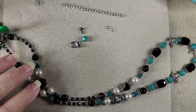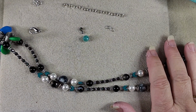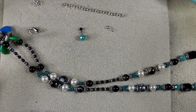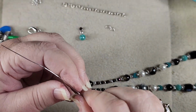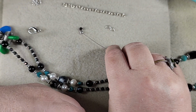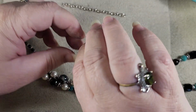We'll need a couple of crimp tubes, and a head pin. So, let's get a head pin out. This one's a little bent, but it's not going to need very much of it, so I can straighten as much as I need. So we'll go with the pear, the spacer, and then the little bead. So that's going to be our dangle on the end of our extender chain.